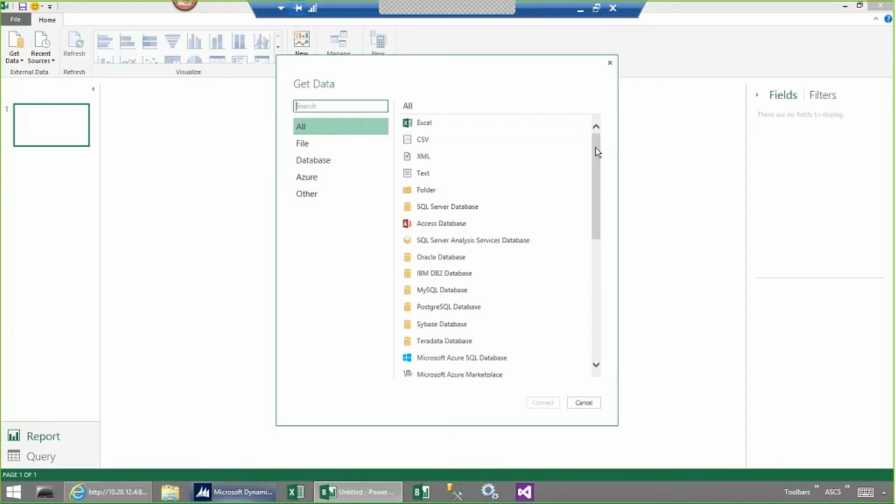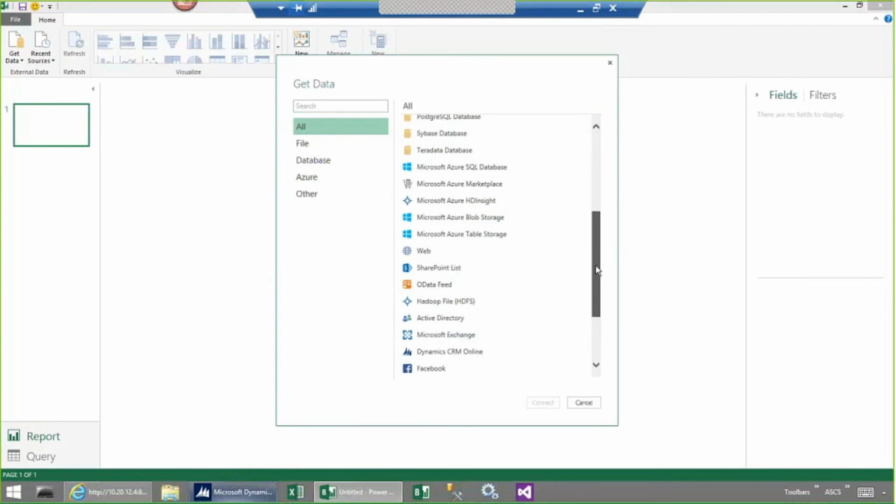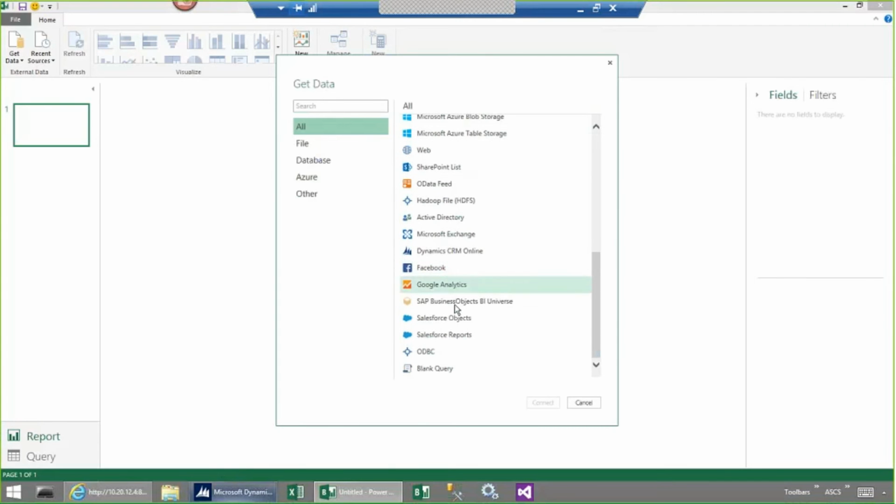And as I said, this is a list of all of the possible types of data sources you can use in Power BI currently. As I said, you have the basics like Excel, CSV files, XML, sure. But you also get down into Oracle databases, IBM DB2 databases. You can get to, as I said, Azure blob storage, OData feeds, everything down to Facebook's, SAP Business Objects. So a lot of different sources you can pull data from and mash them together to get insightful reports.